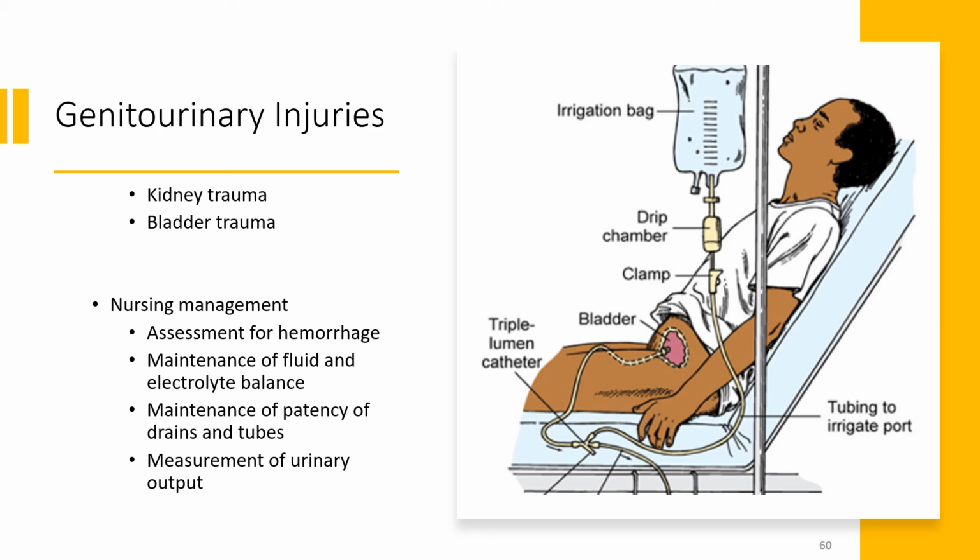When it comes to damage to the genitourinary system and post-operative care, one of the things that's probably going to take place is you may see that they have a three-way or continuous bladder irrigation to make sure that clots don't accumulate, and that bladder irrigation needs to probably stay in place for a couple of days. And so your nursing intervention would just be to be very careful, again, with I&O. Intake and output can be tricky when you're irrigating solution in, so you need to make sure you subtract that irrigant, of course. And then to make sure that we keep that irrigation flowing smoothly, that if clots develop, that we work quickly to evacuate those clots.